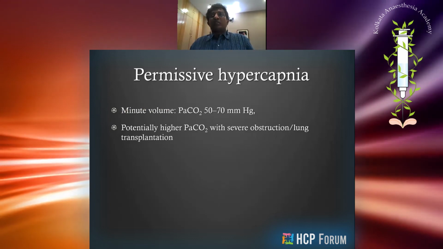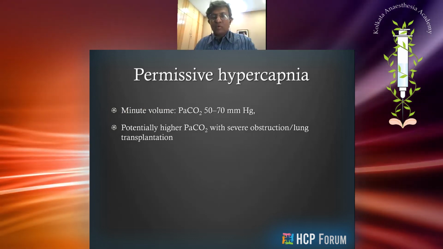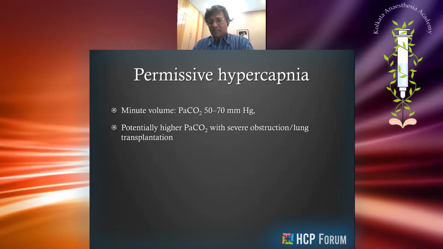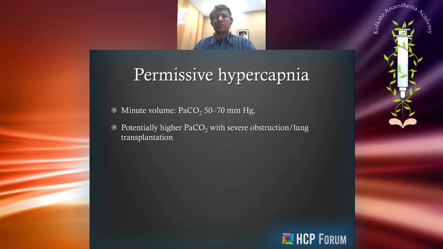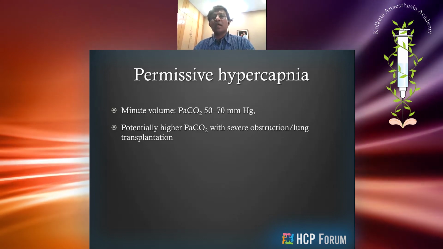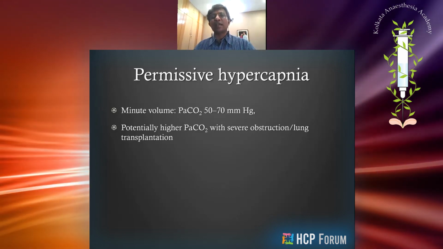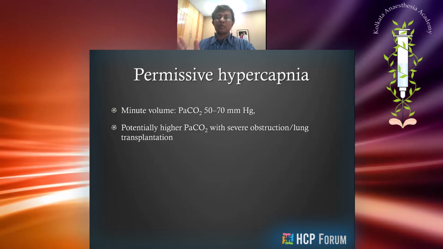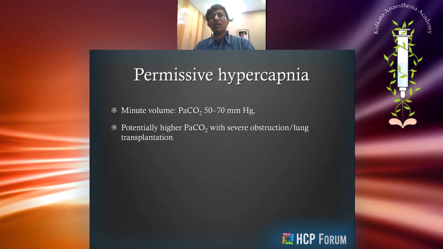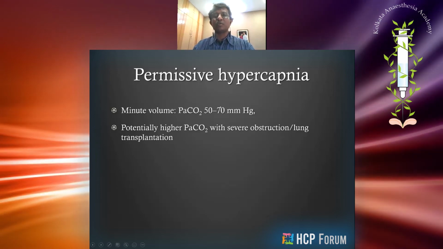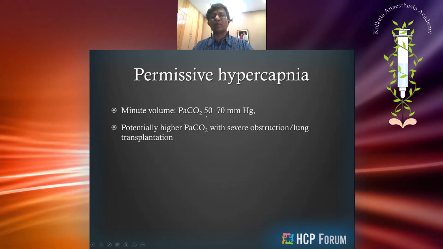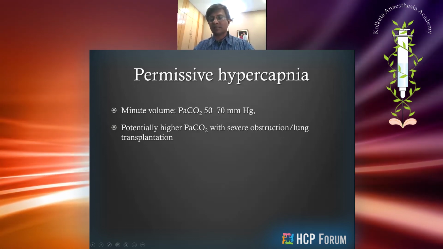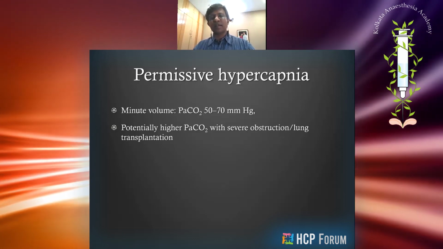Do I allow the PCO2 to go up? Though the PCO2, as we discussed in the physiology, stays more towards normal, you can allow permissive hypercapnia as long as it is not changing the hemodynamics or the pH does not go below 7.2. You can allow a PCO2 to climb up to even 70. What we would do is possibly stay at around 50, 55, as long as there is not much hemodynamic alteration.